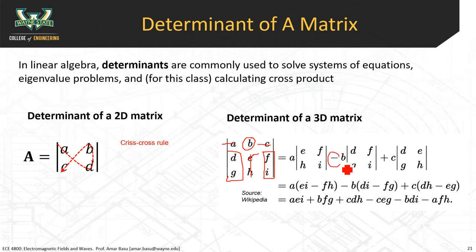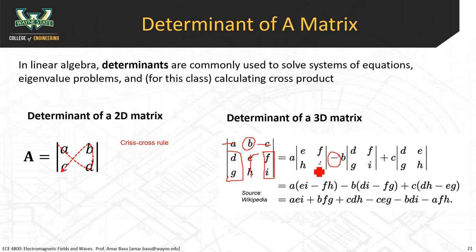This negative sign. Okay? When you're finding the determinant of a three-dimensional matrix, for reasons that we're not going to talk about, you have to alternate positive and negative signs. So the first one that we did was A, and that's A times the determinant of the matrix after removing the row and column that A is in. That's a positive sign. The second one is a negative sign. So that's why you put a negative sign next to the second element here. The third element is a positive sign. So it alternates between negative and positive.